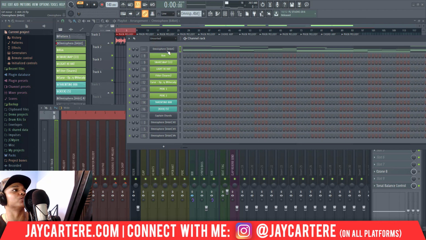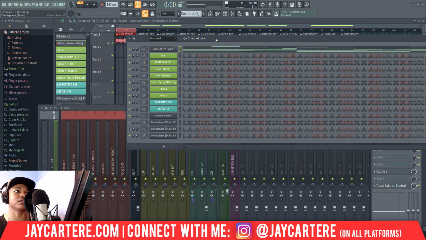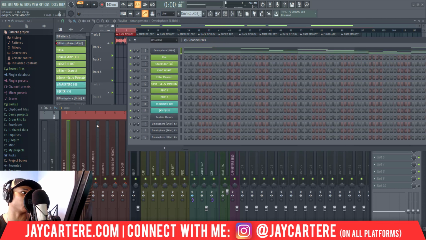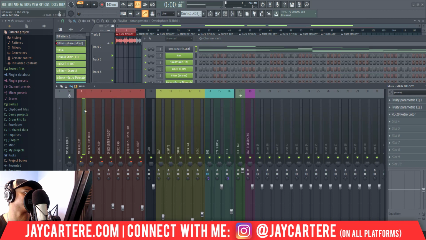Now what I would generally do with my melodies is I play them in the octave that I want them to be in. So I'll start with chords and create the melody. I start with FL Keys actually, and it's always routed to my main melody pad channel.